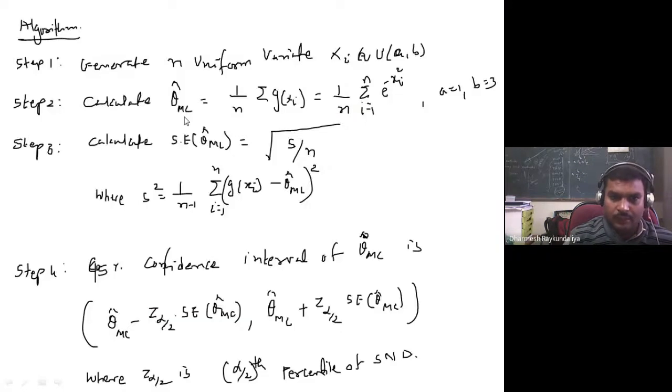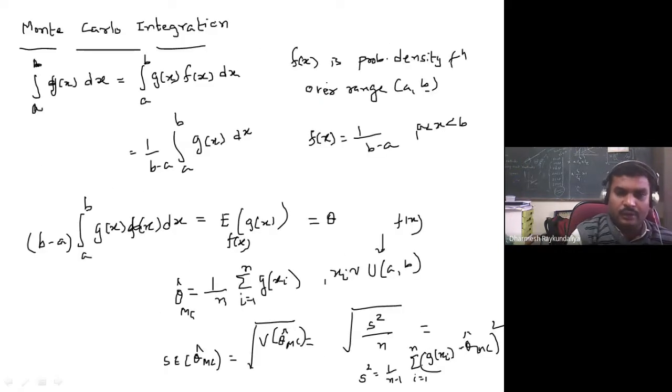We told you that this should be x is uniform, but here there is a small mistake. You have to multiply with b minus a. Why? Because you are using the uniform. You can see the earlier slide: it is b minus a times this, so this is the summation of this. Here I am missing the b minus a.